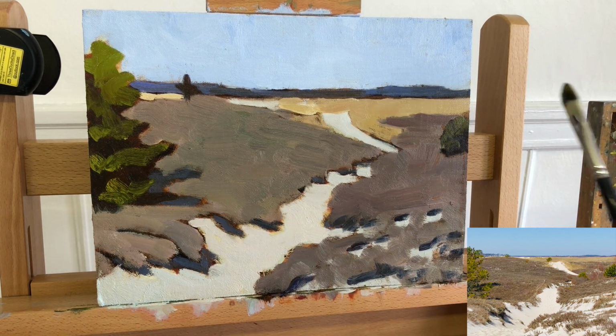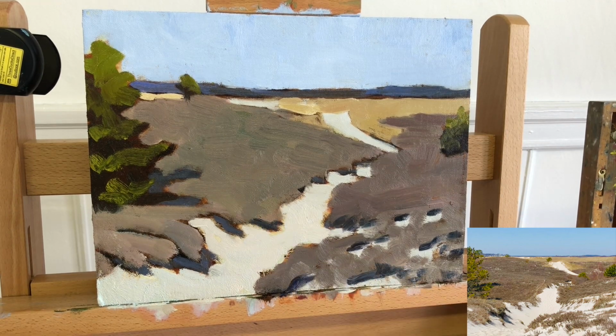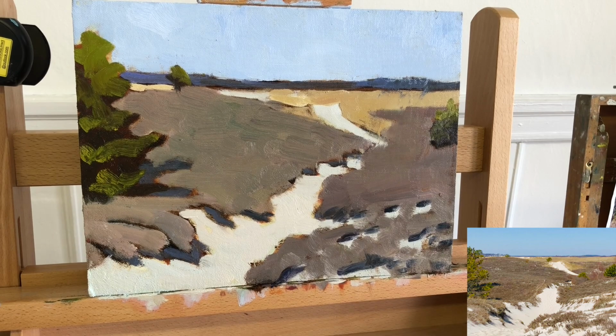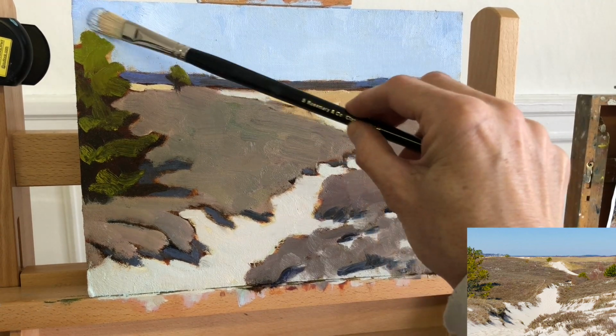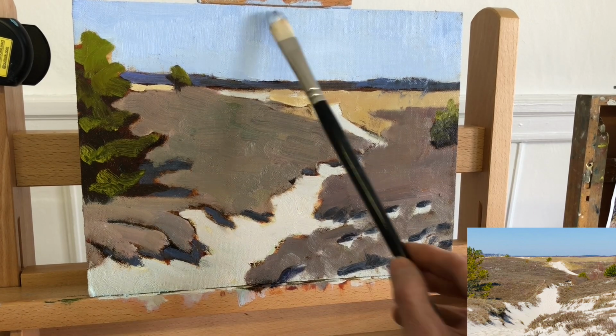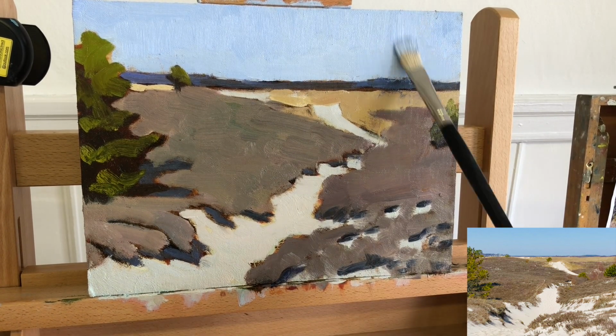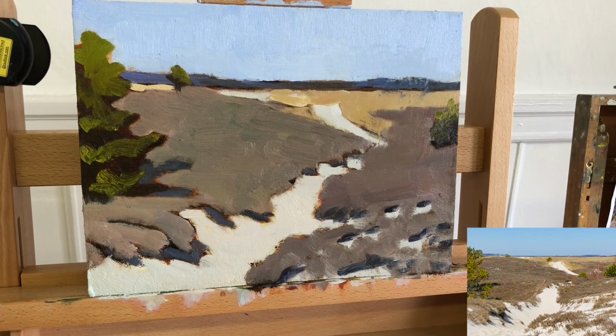For this first pass of the sunlight on the needles of those pine trees, I'm using cad yellow with cad red to make a nice orangey color, and I'm just adding a touch of phthalo green to that, and that keeps a nice orangey warm green.